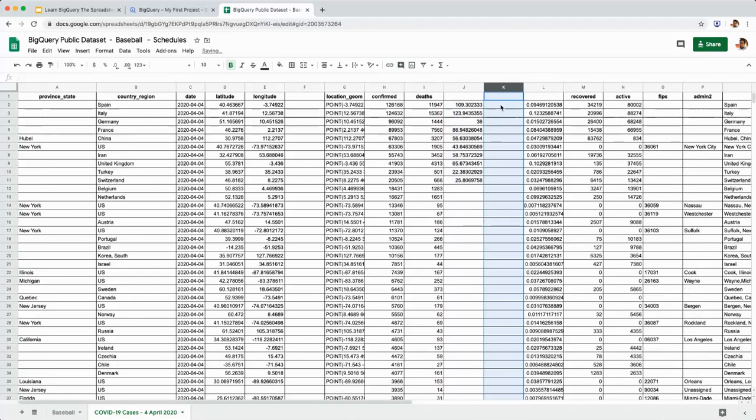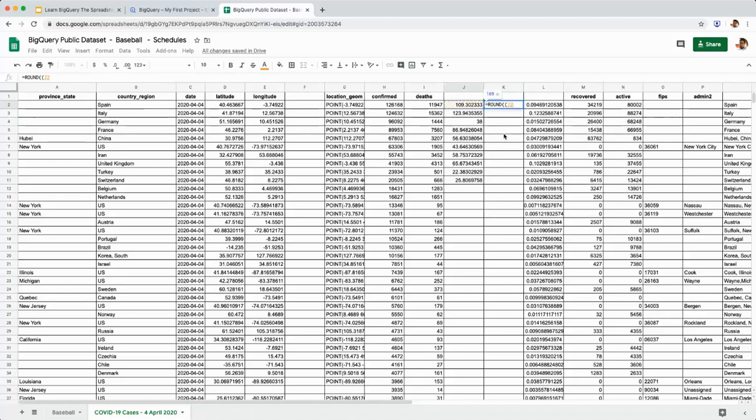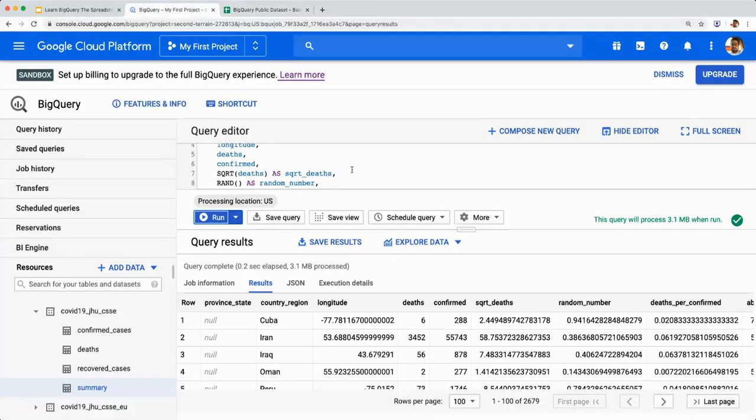Let's say we want to calculate round of the square root. Round of 109.302 is 109, and so on. Let's see how we do this in BigQuery.